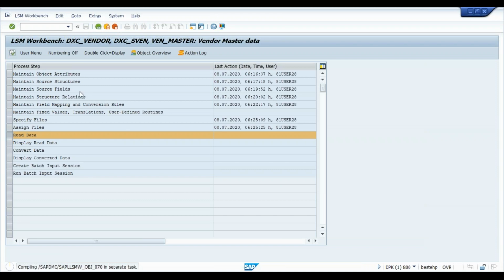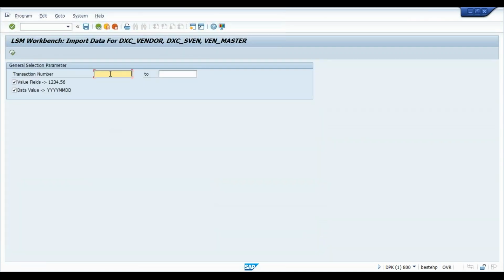Read data. Select this. So we'll read it from 1 to 10. See, what happens is, today in this file we have only 3 records, but sometimes the client gives a flat file with some 1 lakh records or 1000 records. So all the 1000 we cannot read yet. We just want to see if the data has been loaded. So we'll just give 1 to 10. But since we have only 3 records here, only the 3 records will be shown.